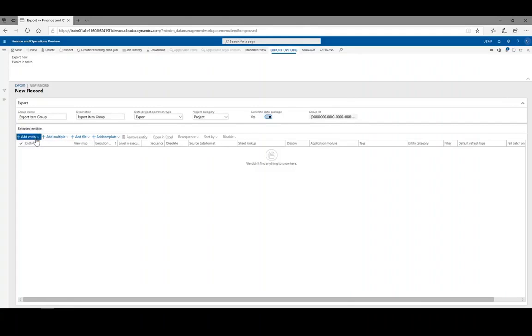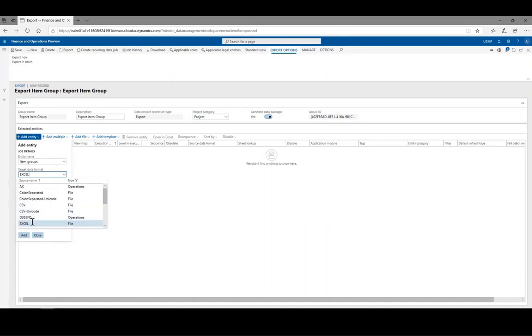Now, I click add entity. I will find an entity called item group. And I say this is a target package, data package, which can be Excel or can be package. And I click close.